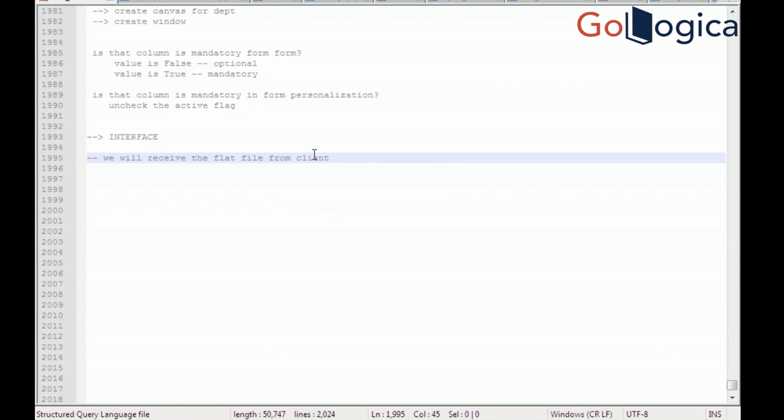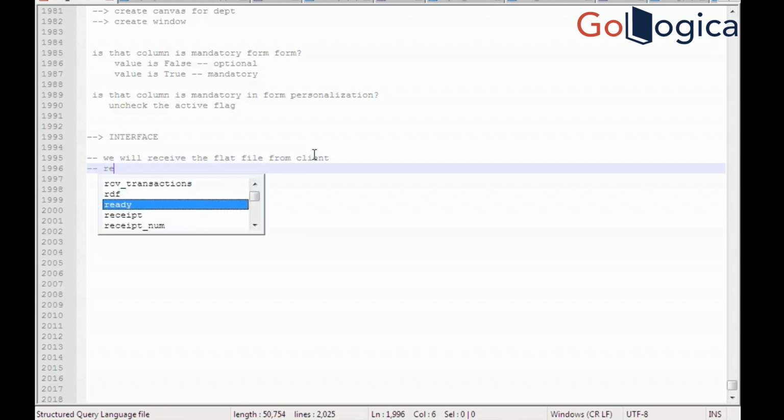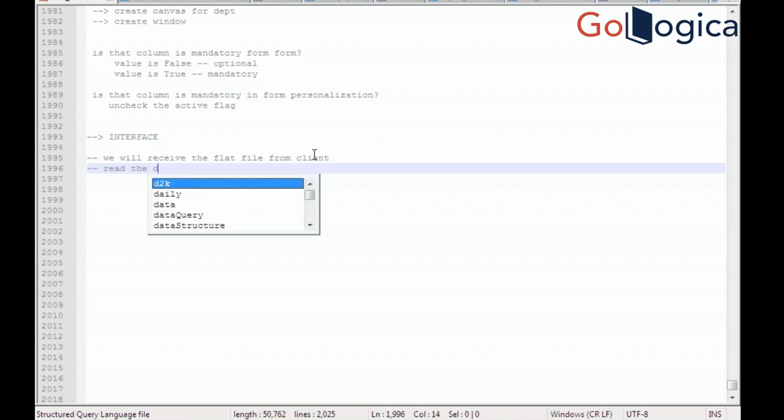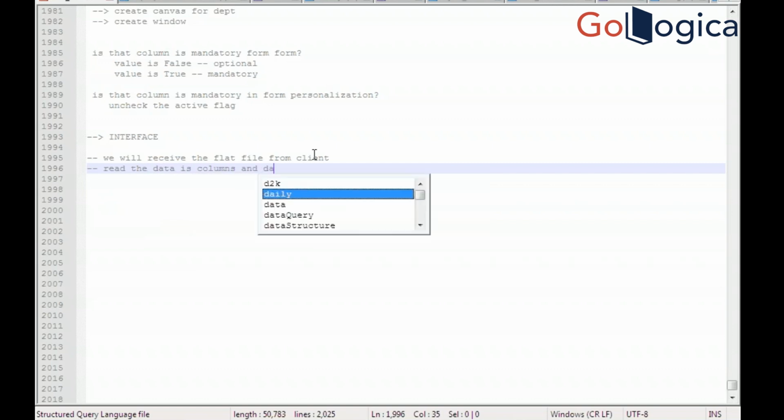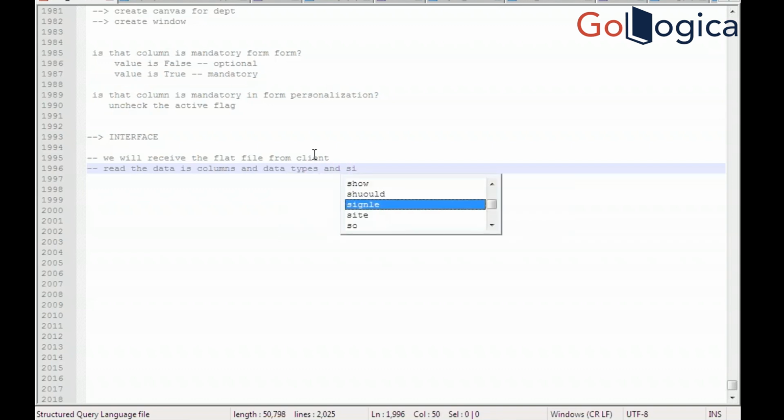Will they give the full flat file at the start itself? They will give flat dummy data. They will not give the real data when you are starting. Once you receive the flat file from the client, first read the data: what columns are there, columns and data types and size of the data.